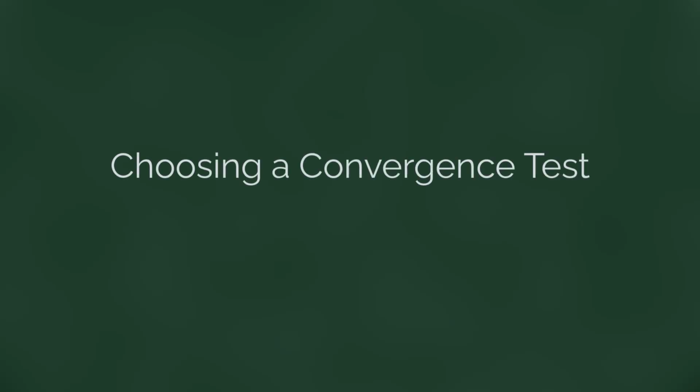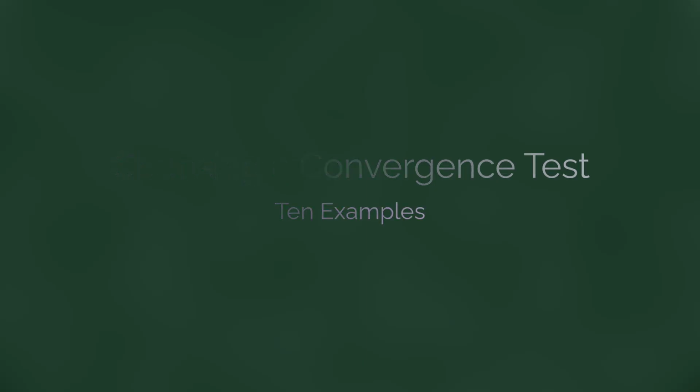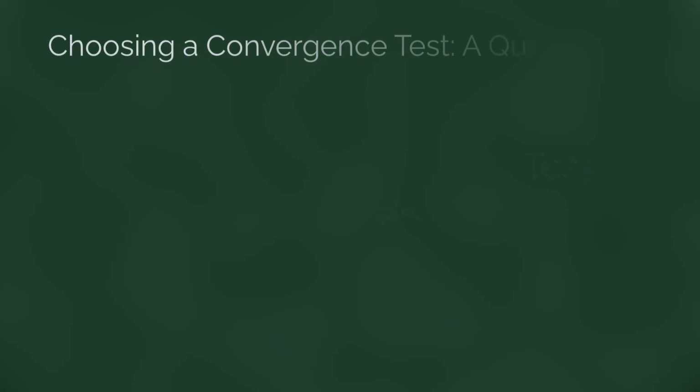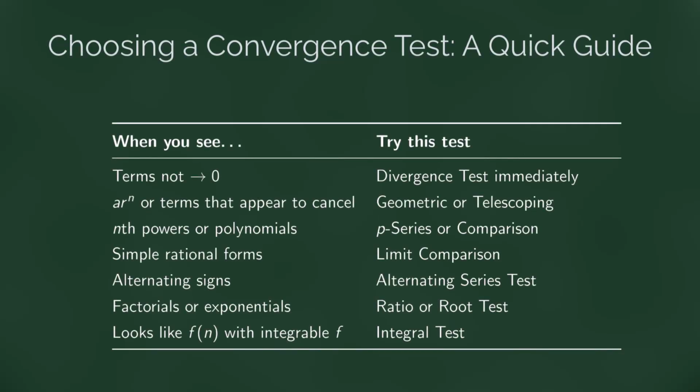We've reviewed all of the convergence tests and given some guidelines on when to use them. Now we're going to do some practice problems in which we choose a test and see if we can make it work. Before we dive into the problems, let's take a quick look at our guide for how to choose a test that will hopefully be useful to us as we go through this process.